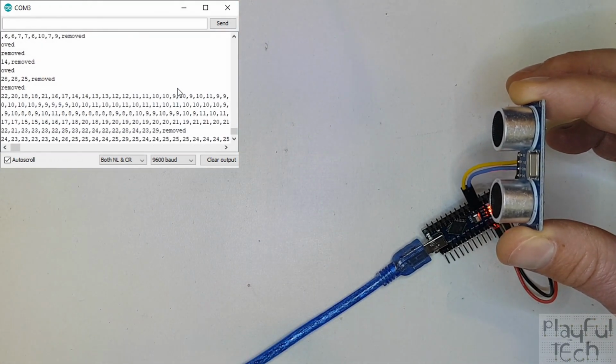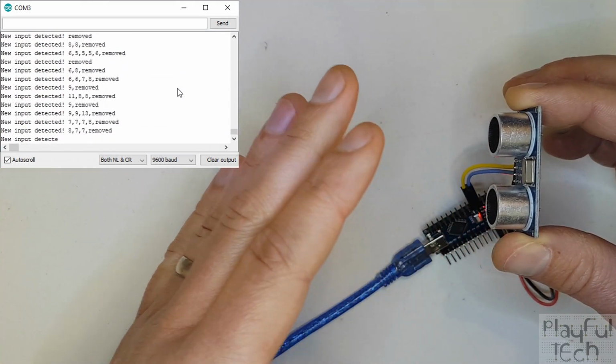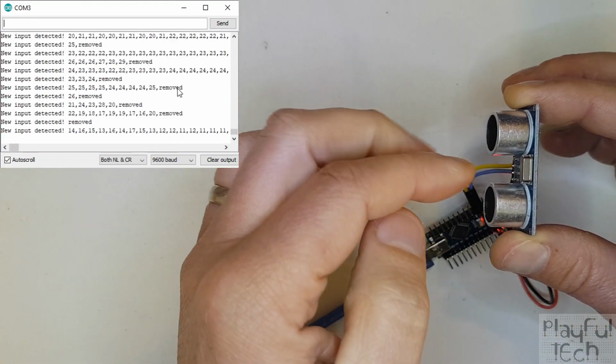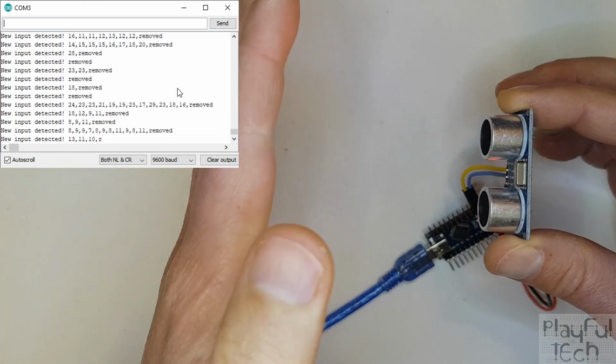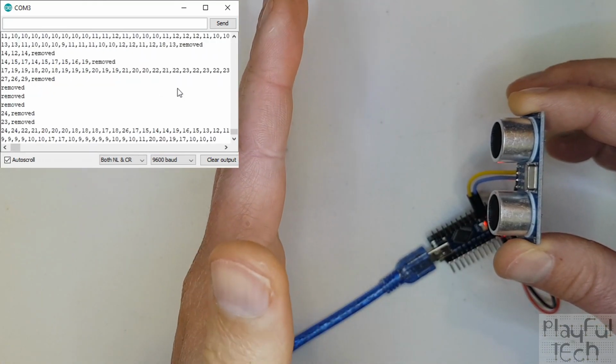It will also work at a much further distance. This unit will actually work up to a distance of about 4 meters, and anything beyond that, it basically takes too long for the signal to be reflected and detected again. But you can get a much longer distance.